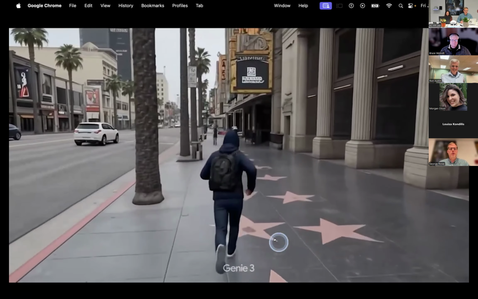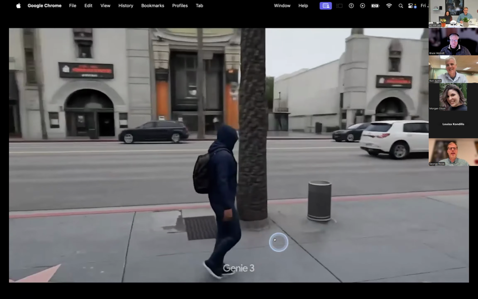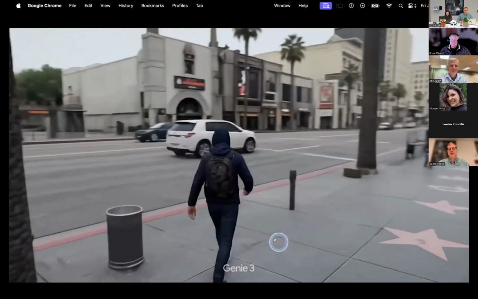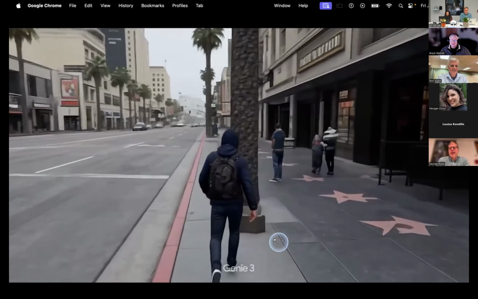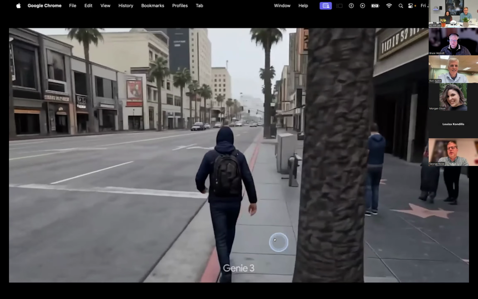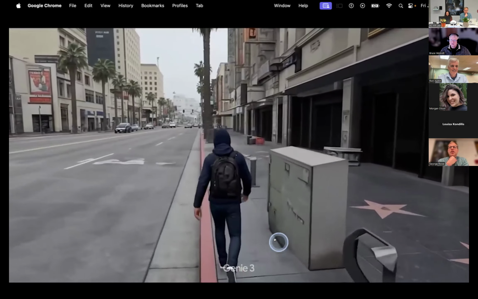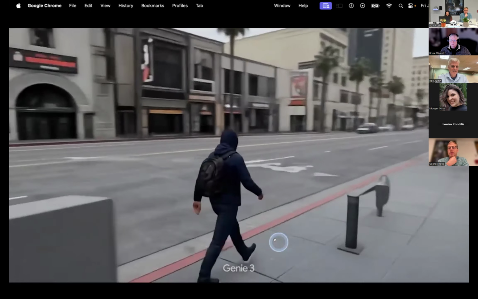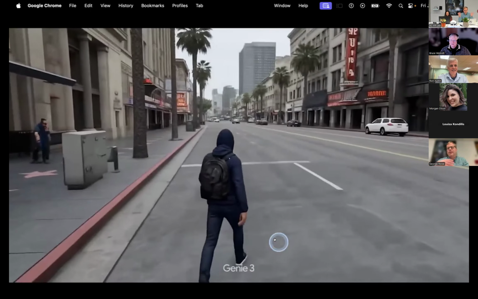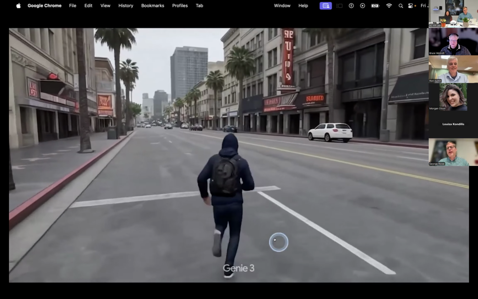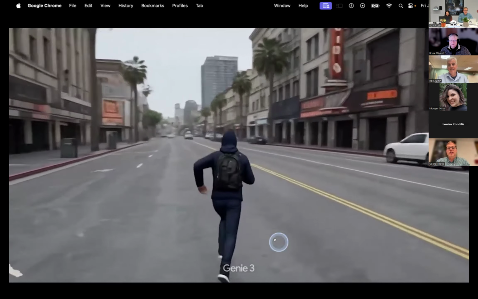And people are reporting that without prompting, the system will create interactions that it didn't signal that it has. So for example, it might give you a list of controls, but it didn't list anything for the shift button, and then you press shift and your character squats or does some other thing. One guy built a bridge and then he jumped off it and the system respawned him somewhere else in the world, but he never told it to do that. It just followed other mechanics, probably from video games. It seems like it was probably trained on modern video games like GTA and things like that.